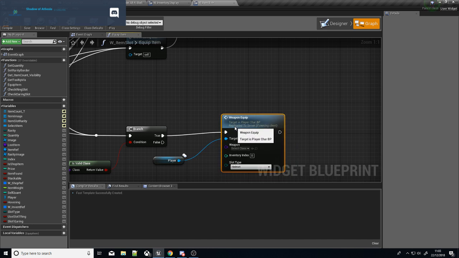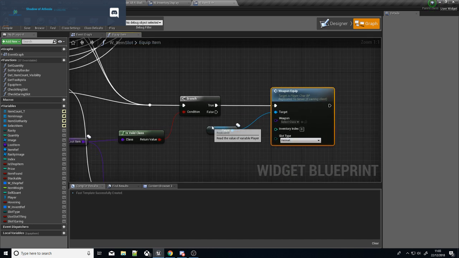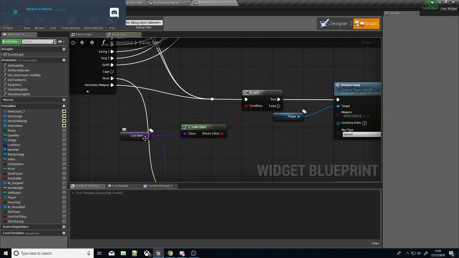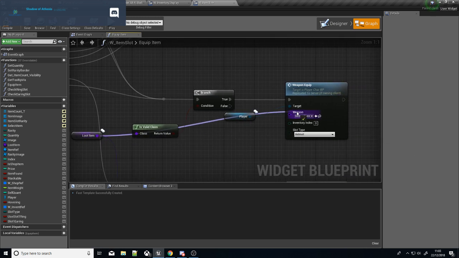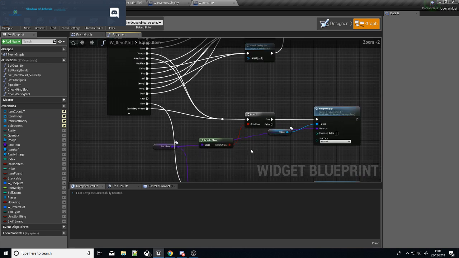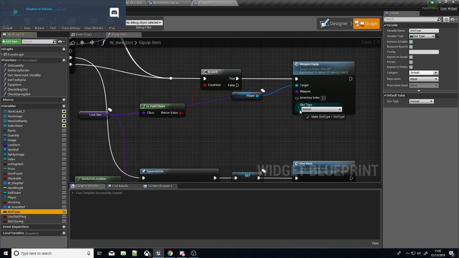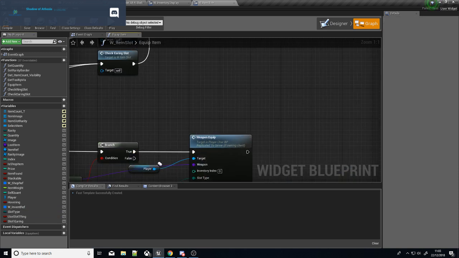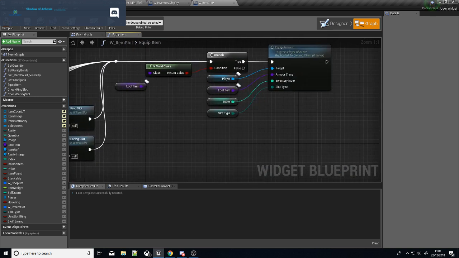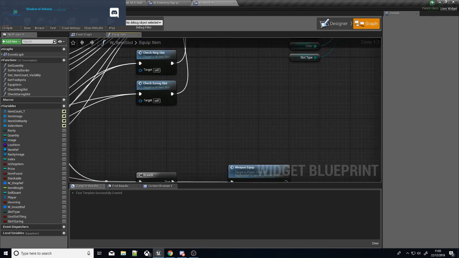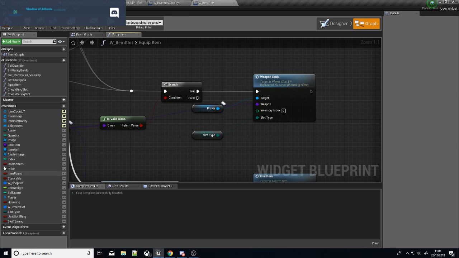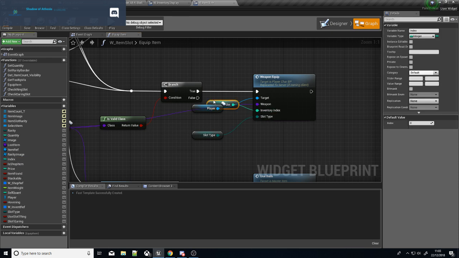Now the weapon unequip is obviously fired when you click on the actual slot itself, so we don't need to do anything with unequipping right now. And because each item slot that's created will have its own slot type, we can just use that as well. And the index, I think, is also set from the player.